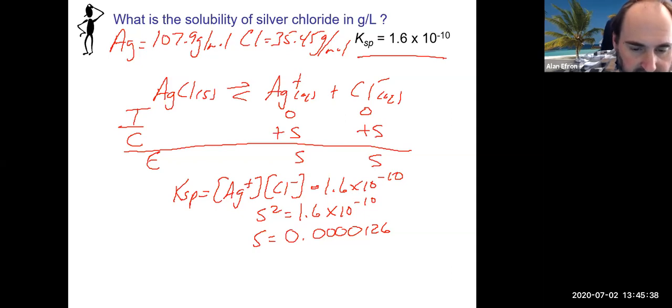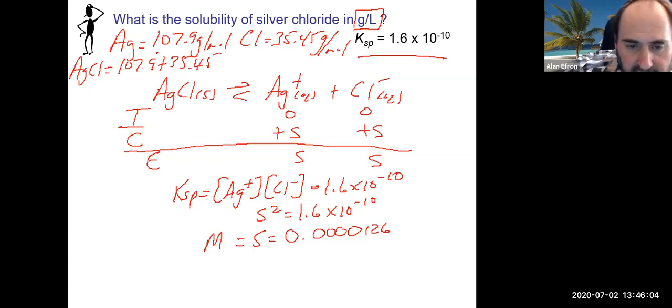That's what the S stands for, right? So that is the molarity of it. And we're not interested in moles per liter, but we are interested in grams per liter. So in order to go from moles per liter to grams per liter, we need the molar mass. So that's why these numbers are here. The molar mass for silver chloride would be 107.9 plus 35.45, and that's going to give you 143.4, we'll call it, grams per mole. Again, comes from the periodic table where you would get that.